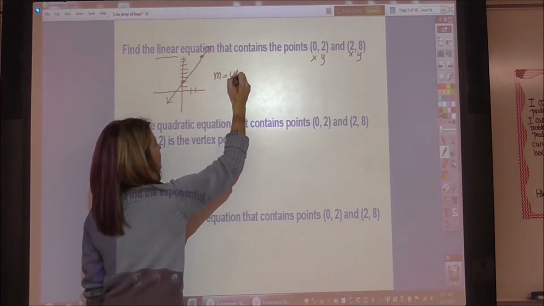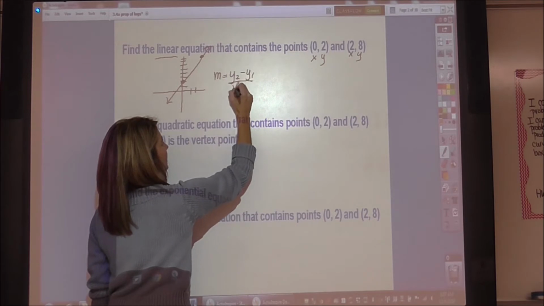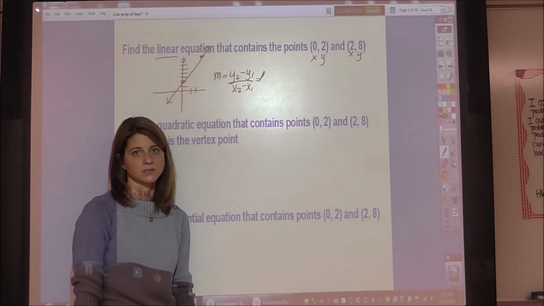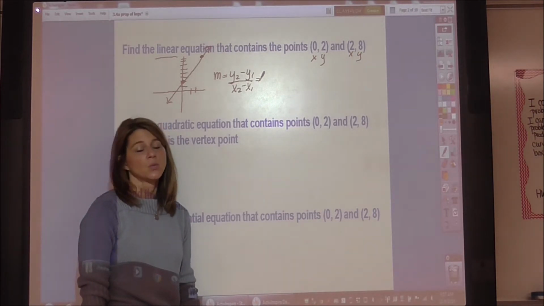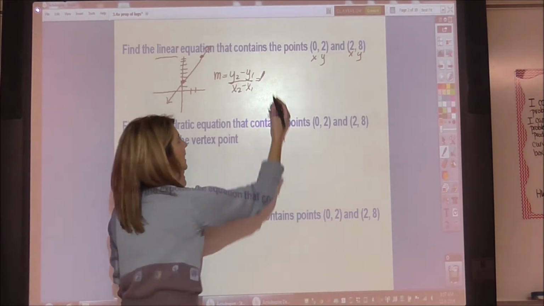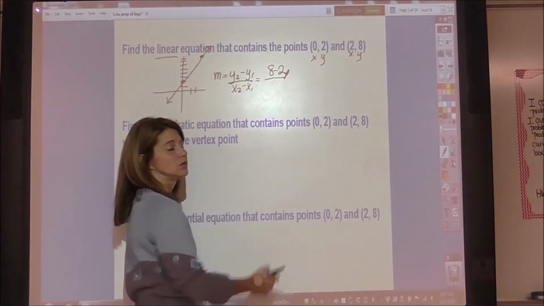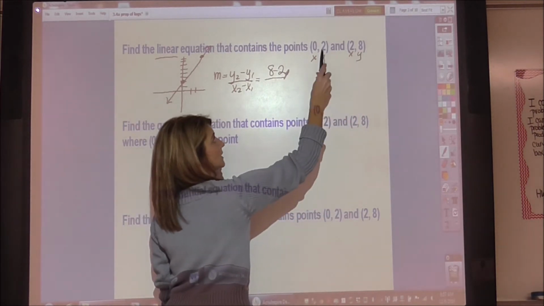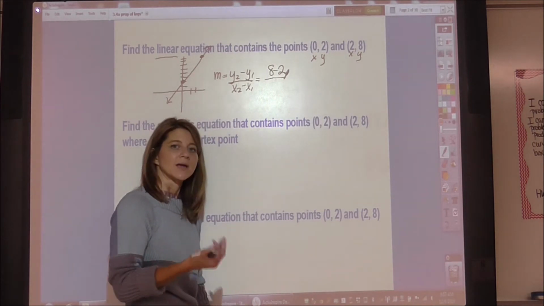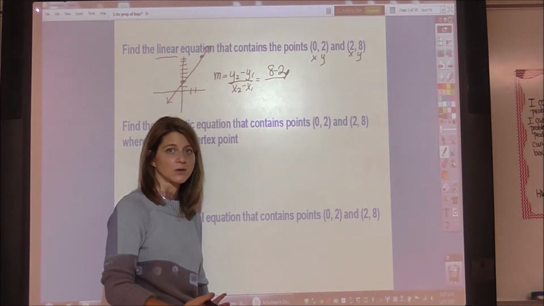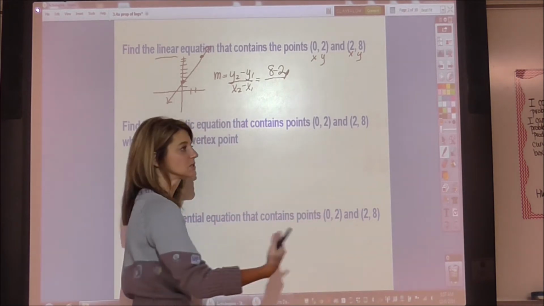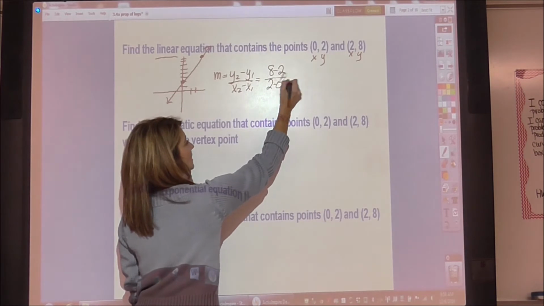Slope is y2 minus y1 over x2 minus x1. We will subtract our y's, we will subtract our x's. Of all the numbers on here, what are the y values? My y values are 8 and 2, so I'm going to subtract them. 8 minus 2. And notice that I went 8 minus 2, not 8 minus this 2, the y's. Now I have to subtract my x's in the same pattern. If I went second point, first point, I've got to go second point, first point. And what are the x's? 2 and 0. 2 minus 0.